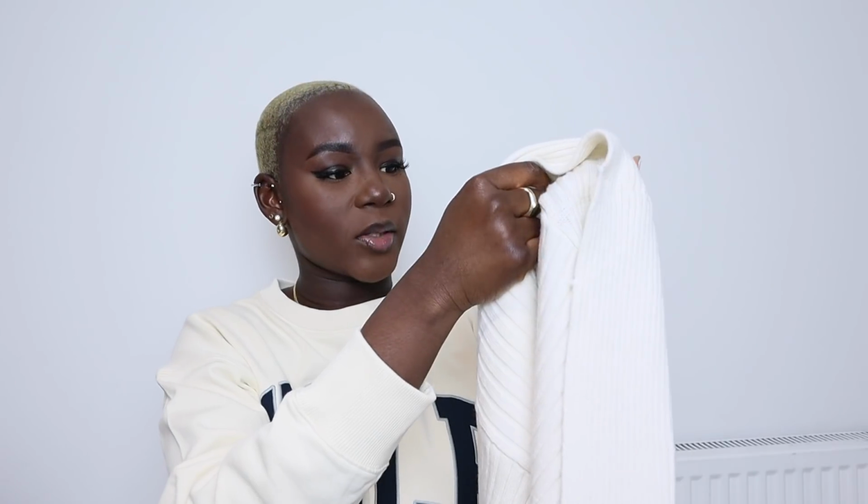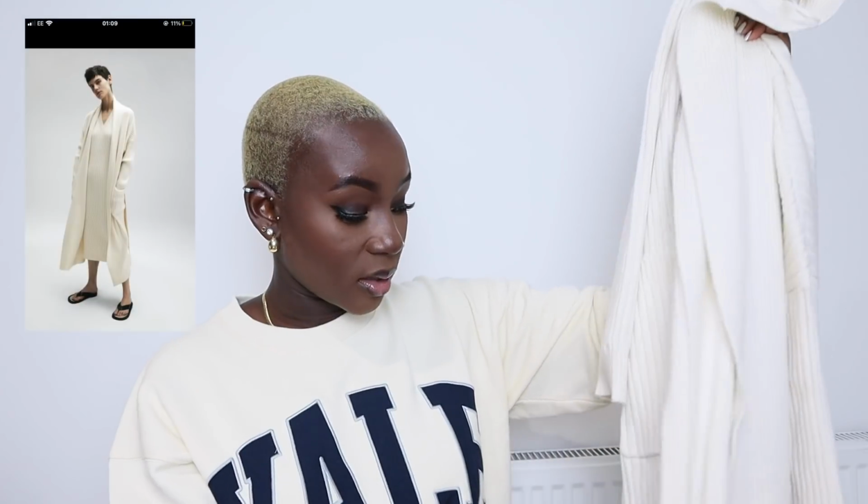You know me guys, me and white or cream, we don't usually mix, but here we are. So I got it with this sort of cardigan. It's sort of like a long knit cardigan, kind of in the same material, to be fair. You can kind of see that same rib. Let me just cover myself for a bit. So same color, you know, Zara can be a bit off sometimes with their color, but it's actually the exact same color. I picked this one up again in a small. It was $29.99, but it looks good.